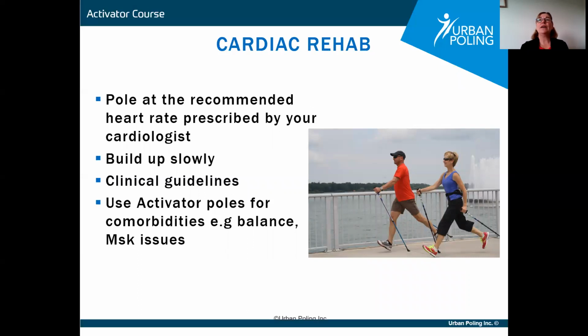Some people, especially if they've got comorbidities, may find it a useful walking aid for balance. For example, if they've got arthritis, if they've had hip issues, or if they've got stability problems.